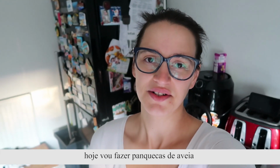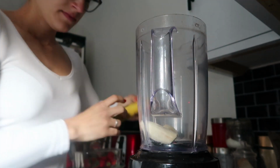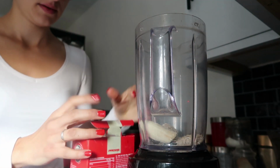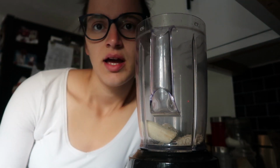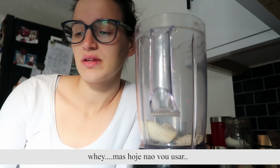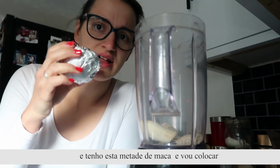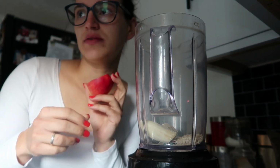And today I'm gonna do oats pancakes. I normally put whey, but I don't want it today. Today I'm just gonna do with this one. And I've got this half apple open. I'm gonna put it as well.